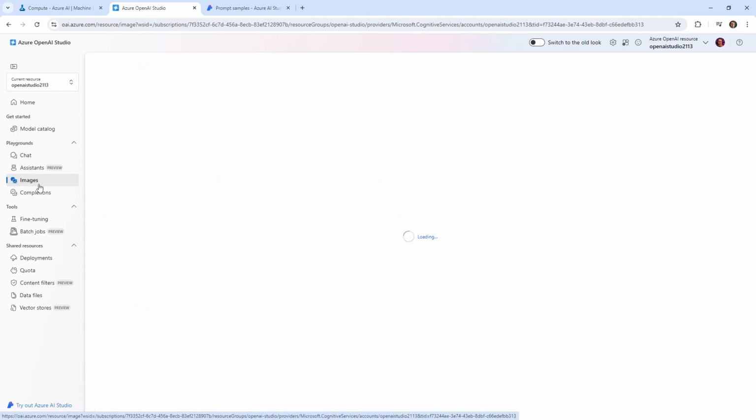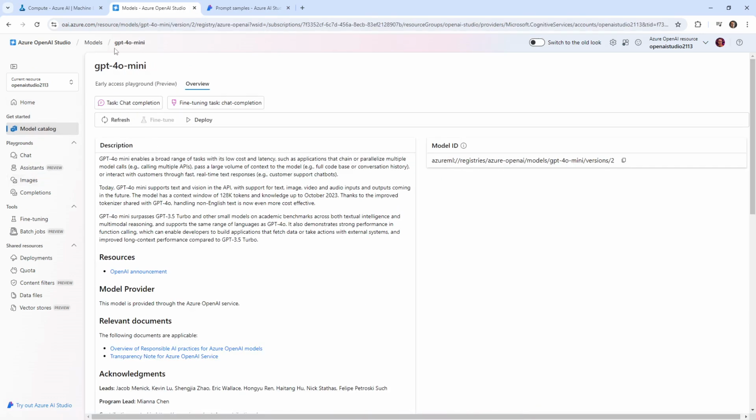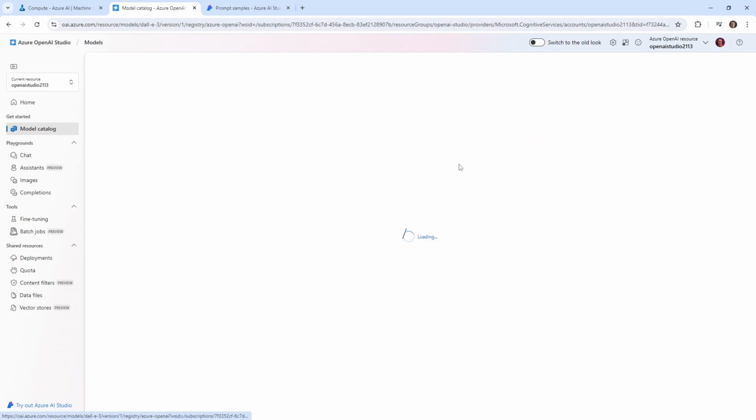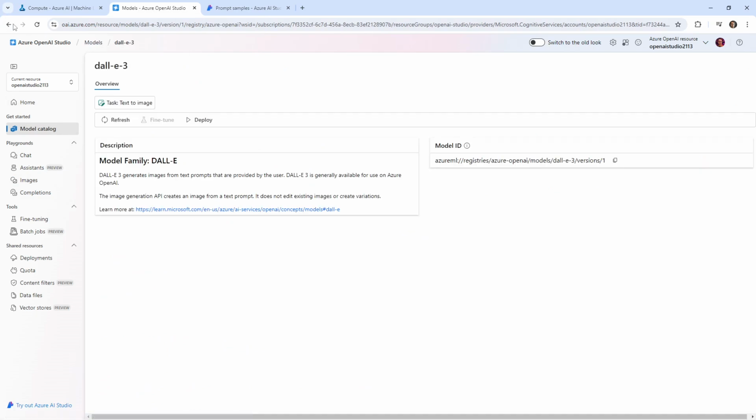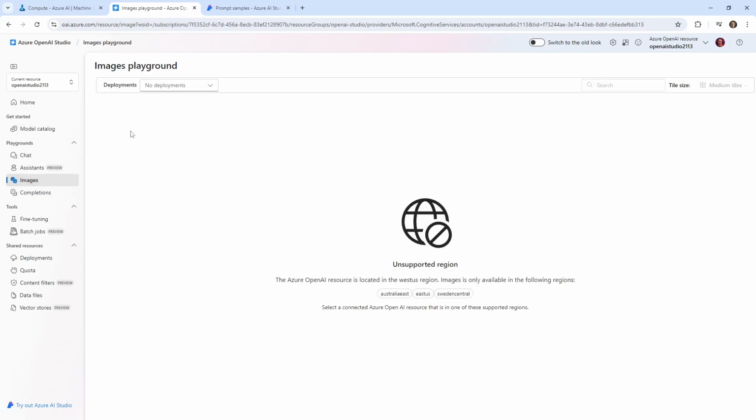I need to remind you that if you have yet to do so, you need to make sure that you have gone into the model catalog and requested access for models. I just went across the board and said, give me access to everything. I think that if you fill in one, it basically gives you access to the entire family, so you might not need to fill in all the forms. But the point is that I've already done that, and so I can access DALL-E.